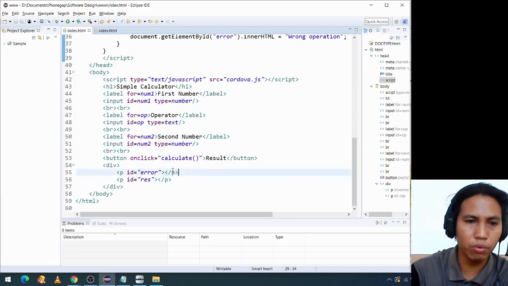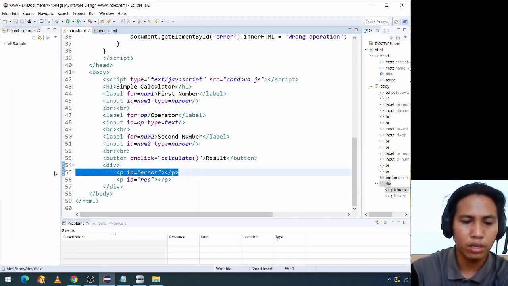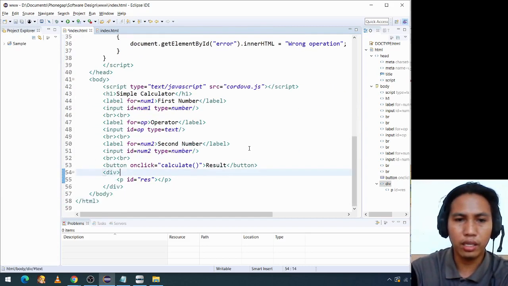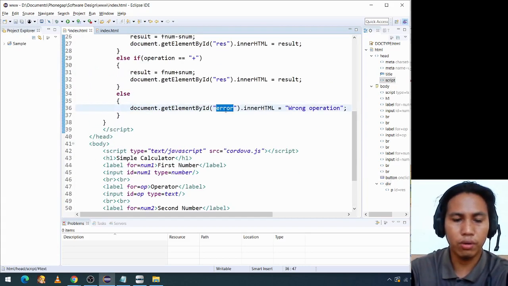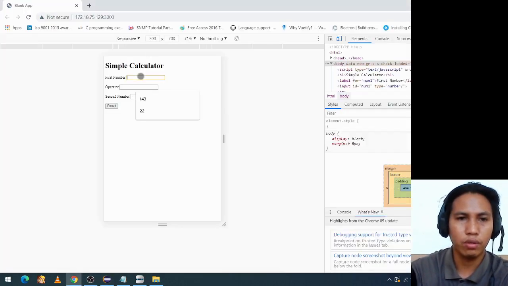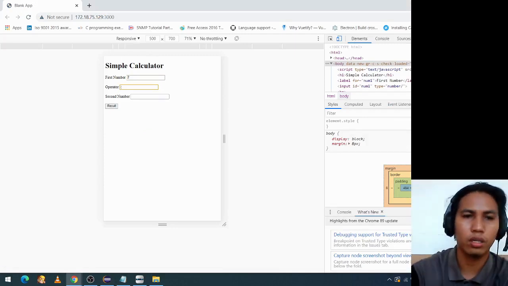We're using two tags kasi dapat isa lang yan. So, ilagay lang natin isang tag. So, rest should be equal to this one. So if we put a wrong operator, let's say this one, and this one, yeah, result is wrong operation.